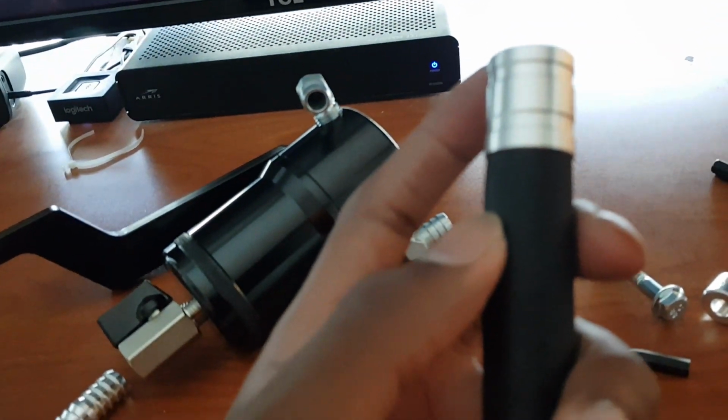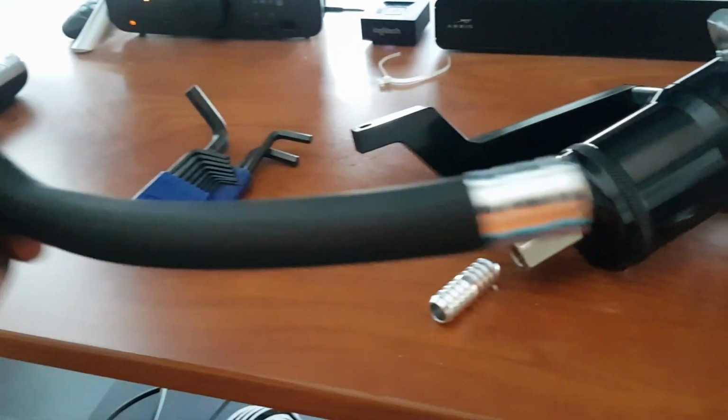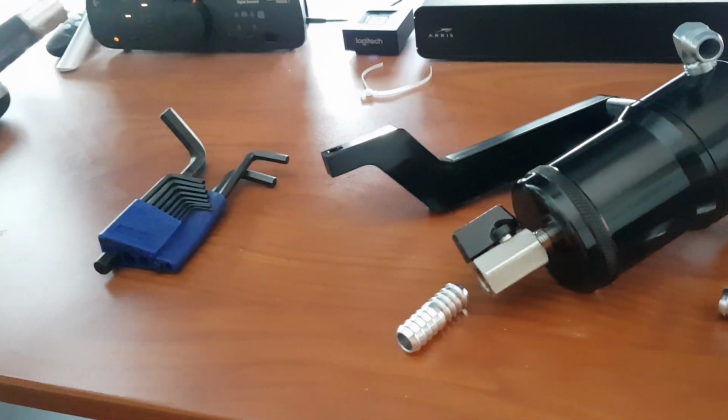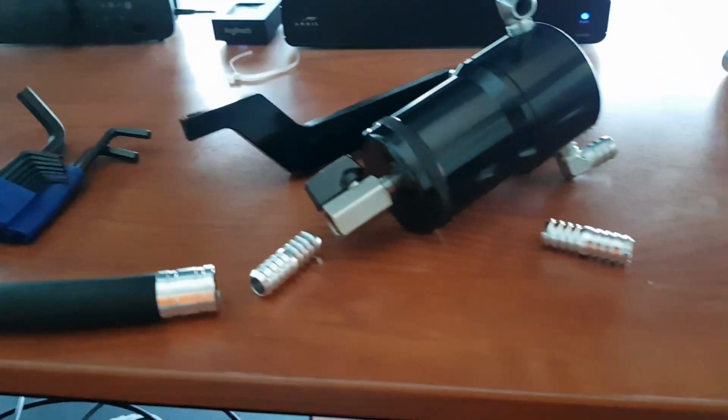Oh, and also don't forget, it comes with some silver things, and this just goes on top of the hoses. It comes with 4. So one here, and then there's the other one. It's not really important, but I guess it just makes it look a little bit nicer. But yeah, I'm gonna take it outside and let's go put this thing on.